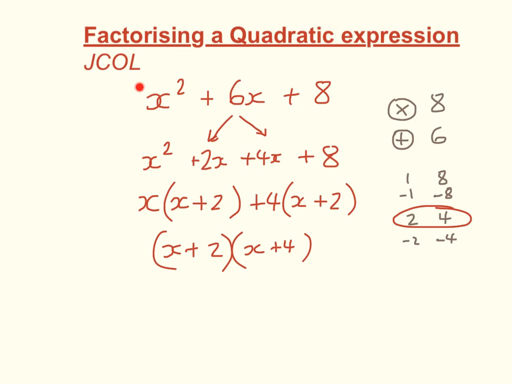We have factorised this string of three things added together, the sum of these three items, and we've now got it written as the multiplication, the product of two expressions. And this method works every single time. If you follow the process as described, it works every single time. I'll do a few more videos of a variety of different questions, also involving negatives, and together they'll make up the full selection of questions that you might get.